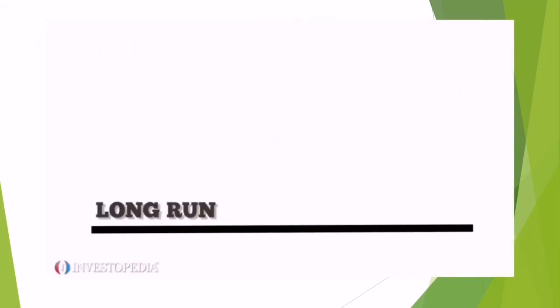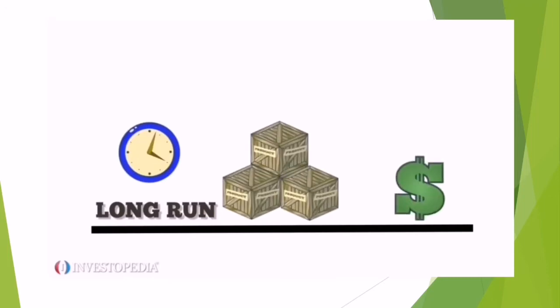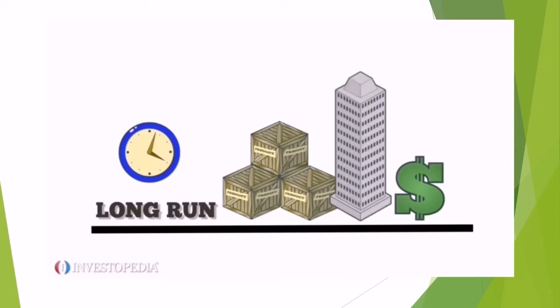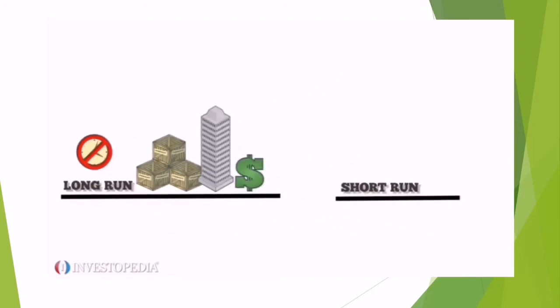A long run is a period of time in which all factors of a business's production and costs are variable. In the long run, companies can adjust all costs. It's not a set period of time, but rather the time horizon needed for a producer to have flexibility over all production decisions. In the short run, at least one production factor is fixed, so companies can only influence prices through adjustments made to production levels.